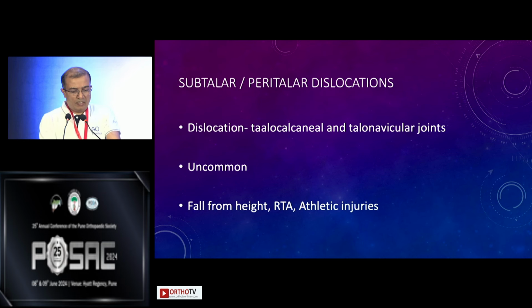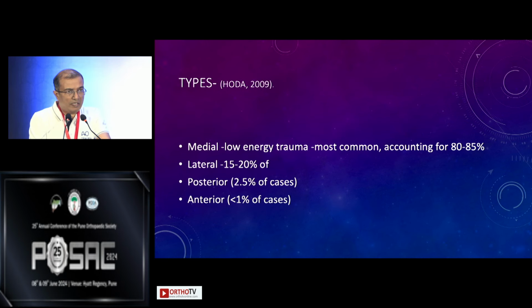Uncommon, usually may be missed because sometimes it presents in a very subtle manner. Types: either it is medial, lateral, anterior or posterior, depending on the position of the foot in relation to the talus. So if the foot is medial, it is medial peritalar. If the foot is lateral, it is lateral peritalar accordingly.